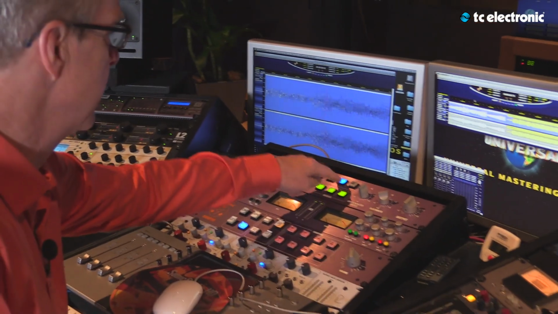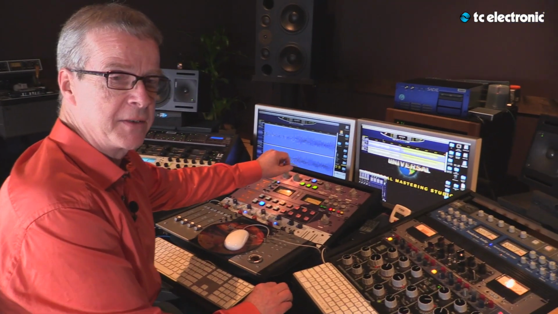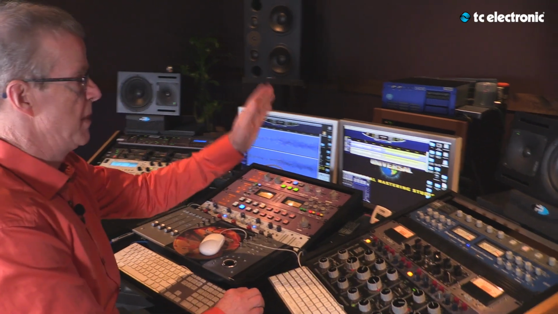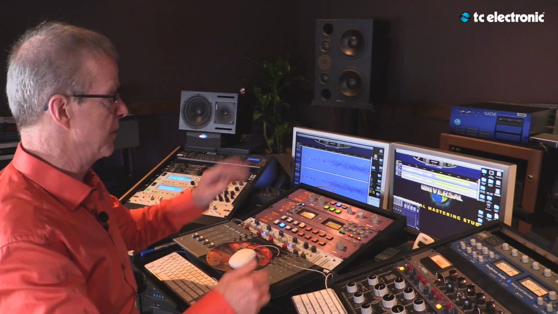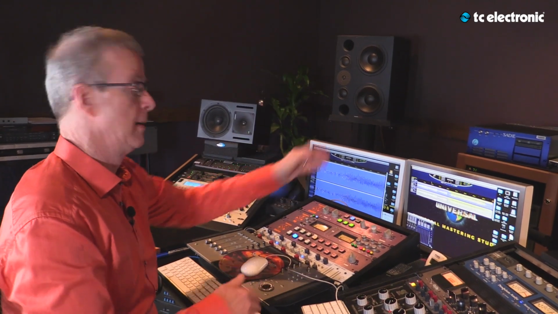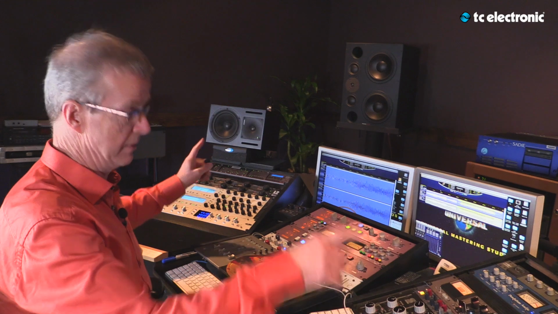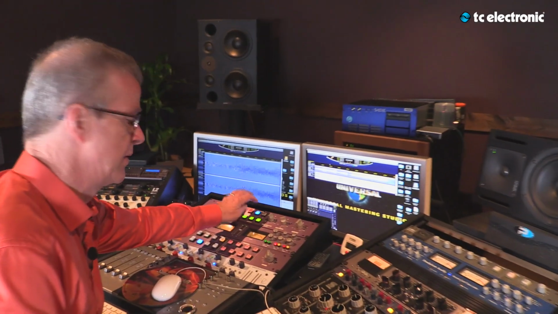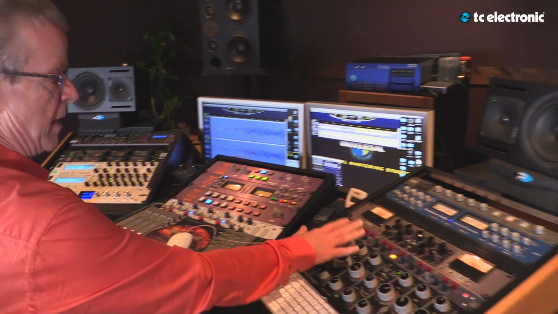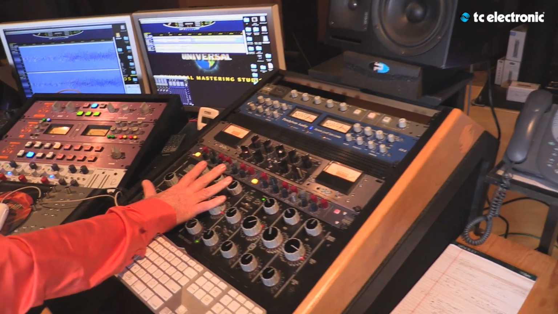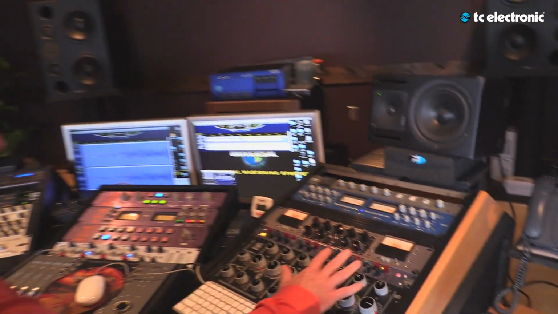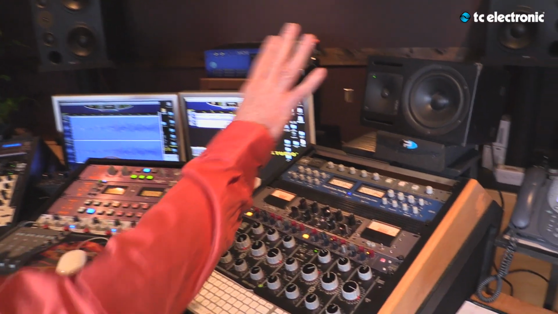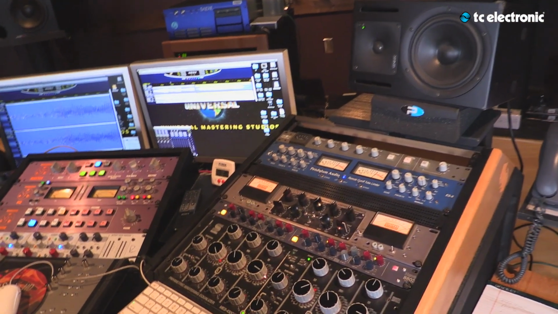And it also has, I think we spoke earlier about a technique we call MS, which is mid-side, where the stuff that's common to the left and right can be processed separately as the mid, and the stuff that's not common to both sides remains on the outside, and it's called the sides. So this button will allow me to access that feature, so I could make this EQ, for example, be controlling what's happening in the middle, and this EQ could control what's happening out on the outsides if I so desired.